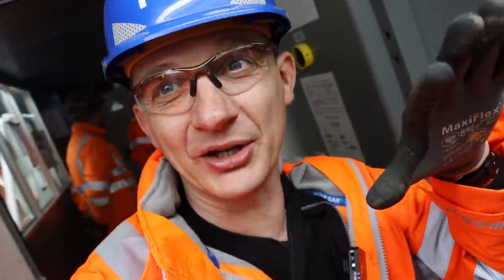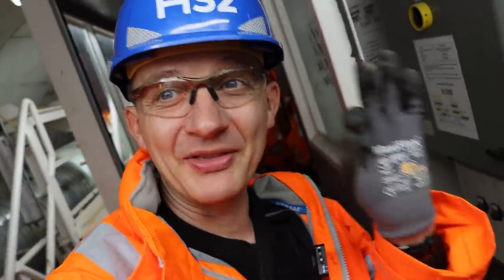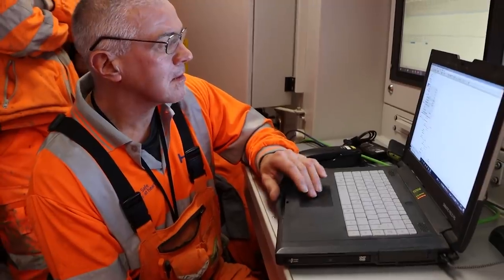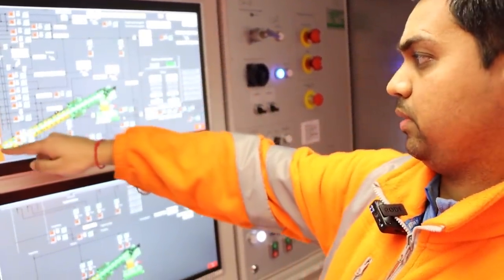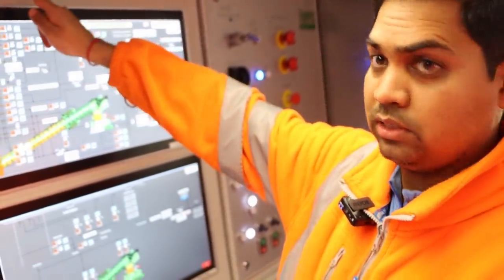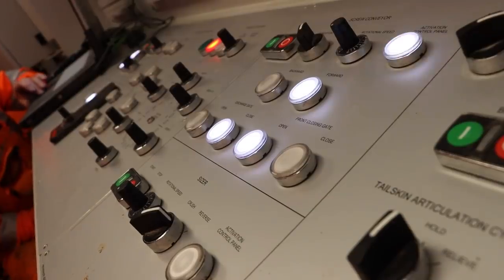In here are living quarters — you can have your break and spend time in here. The people that use this are the guys in the TBM pilot cabin and the people that actually drive the TBM. In the pilot cabin, we always see the parameters — according to the geology conditions, we have to control the machine. We control the cutterhead RPM, we can see the thrust, and we react accordingly. At the same time, we have to control the slurry circuit to control the face pressure. There are two types: the working chamber pressure and the excavation chamber pressure. We have to maintain the face pressure according to the parameters and conditions, and not blow out the slurry from the surface. How many hours a day do you spend down here? Twelve-hour shifts — 7 to 7.